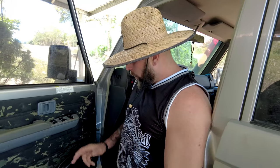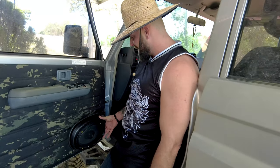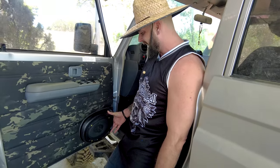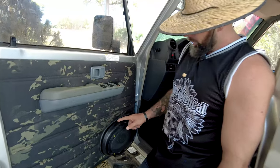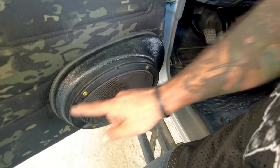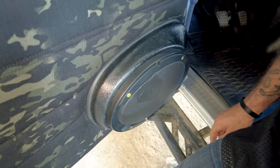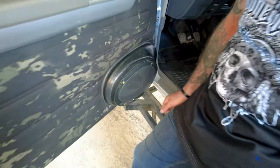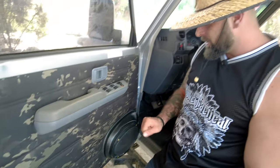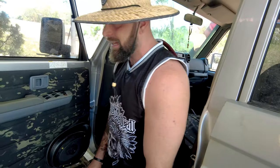One great thing is these little cups here. They're literally just plastic cups that you order online. They're pre-molded, like a thermoplastic, and then you cut out the circle to fit your particular speaker. We went with the 6x9 in the front here. I used deck screws to attach it. First this gets attached, then this gets attached.